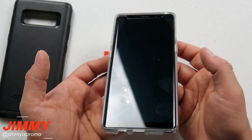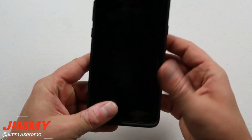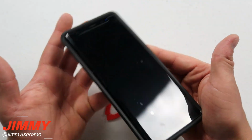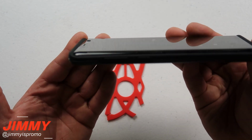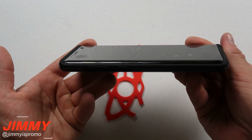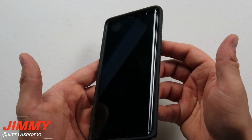So I got a feeling that this one should be 100% case friendly just because of how strong the adhesive is. Case number 2 will be OtterBox Symmetry, and this one is one of those that barely hugs onto the phone, so I know for sure that this one will be 100% case friendly. Let's just look a little bit at the edges. This OtterBox does go up just a little bit on the tops and the bottoms, but it doesn't really protect so much on the edges, but that is why you have your tempered glass that goes along the edges if you're about to use this OtterBox case.